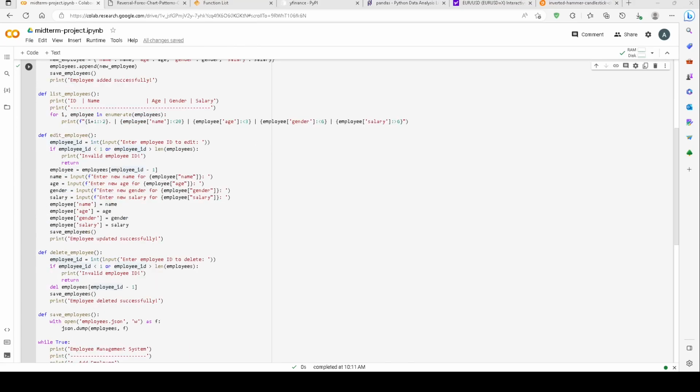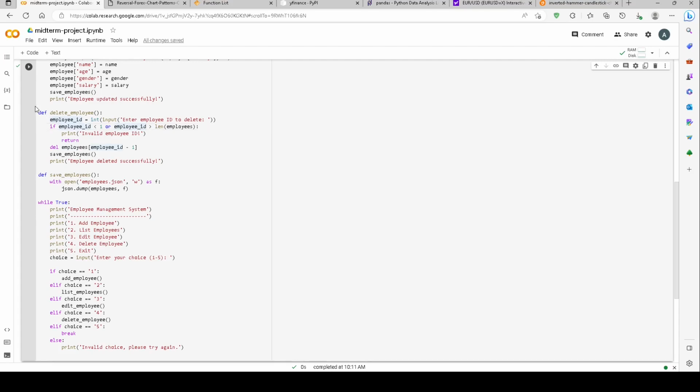Then this function makes the user enter data for an existing employee record, then updates the corresponding dictionary object in the employees list with the new data. Then it saves the updated employee list to the JSON file and prints a success message.